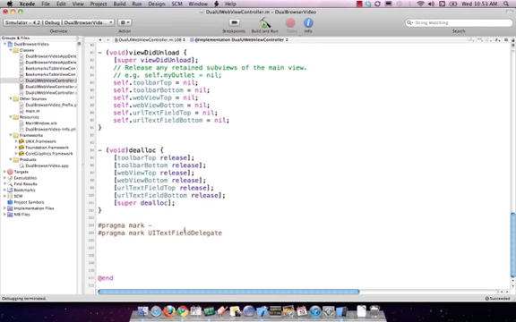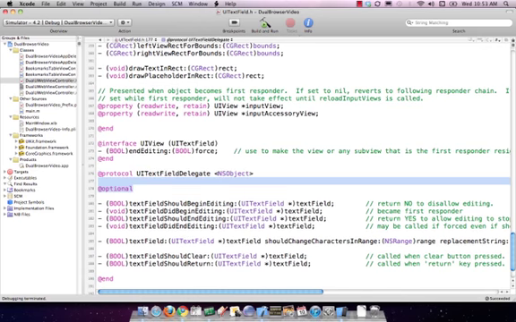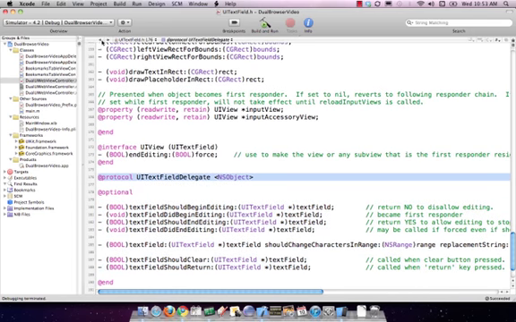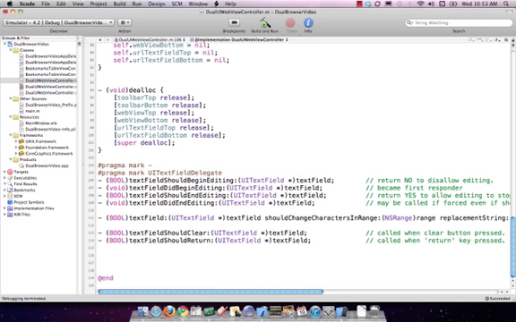The way I typically do delegates is I Control click on them and I see what functions there are in that protocol, and then I just paste them in. You can see that these are all optional, which is why it didn't yell at us, and you can choose ones that you would like to implement.